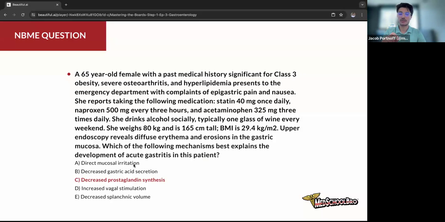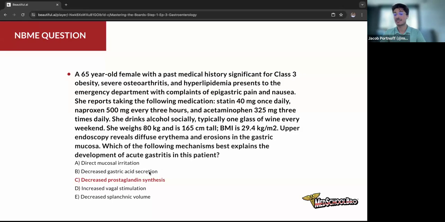But what I want you guys to understand is, in particular, what's the risk factor really presented in this vignette, okay? Yeah, she drinks alcohol socially, but it's not enough for me to think it's more of a mucosal, chemical gastritis picture. I'm really thinking, wow, naproxen, which is an NSAID. She's taking that every 3 hours, a pretty high dose. Exactly, medication, NSAIDs. You guys are absolutely correct, right? Inhibiting our COX pathway, prostaglandin synthesis downstream, also our thromboxane and all those other things, right? So really, really good job if you guys put C.